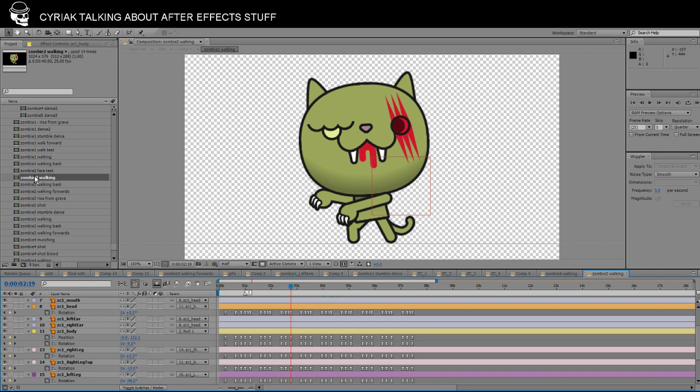Either that, or I've just duplicated this particular composition and replaced all of the layers. It's pretty easy to replace a layer with another layer, and if it's the same size and shape, then it will just drop in.